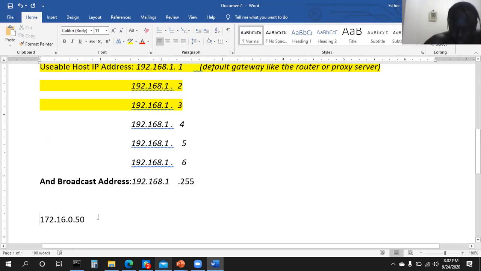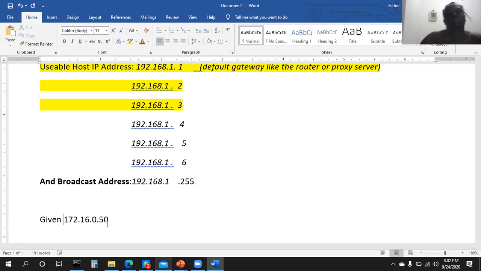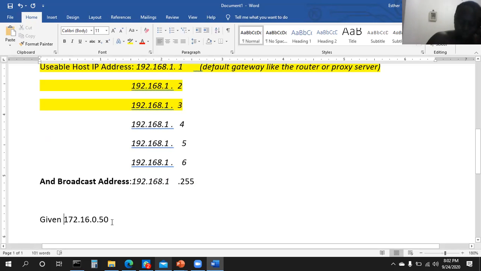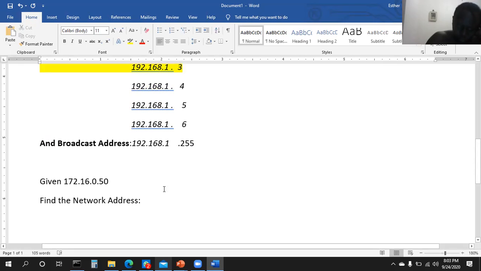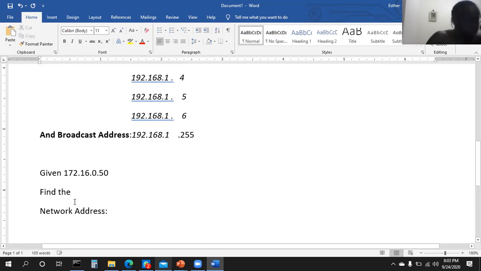We are supposed to find its network address, then I'm also going to find its broadcast address and the usables.